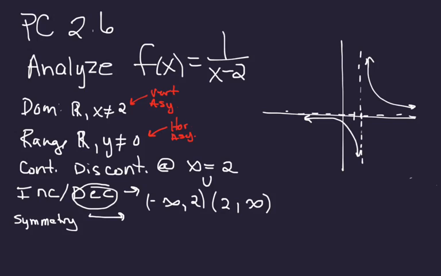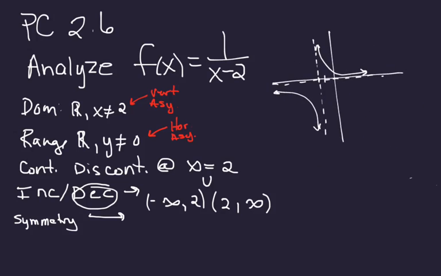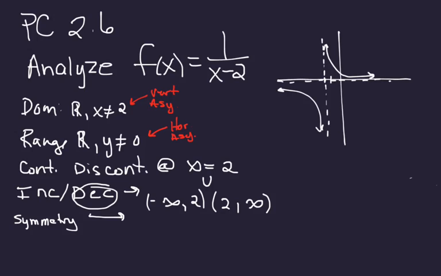Symmetry. What do you think symmetry is? Why neither? Because you can't flip it 180 degrees and have it look the same. What if we flipped it 180? What would it look like? Maybe on the opposite side. Oh, I think I can do this. Hold on. Let me see if I can flip it. There you go. I just flipped it. Is it in the same place? Totally. What's my asymptote now?